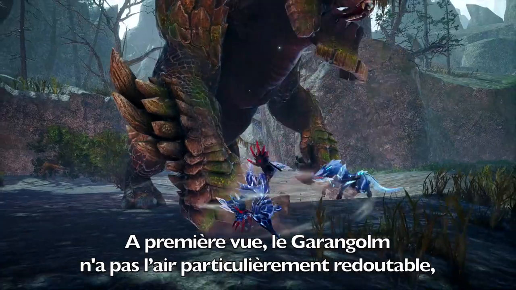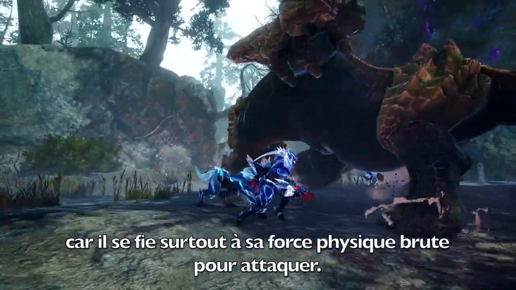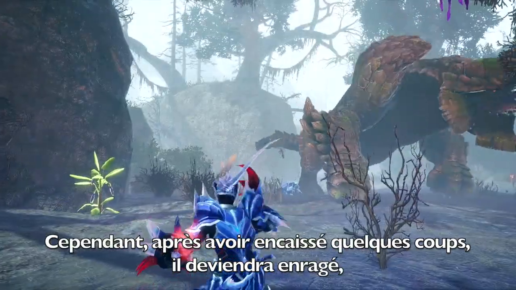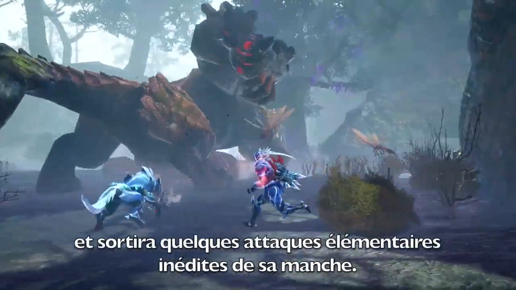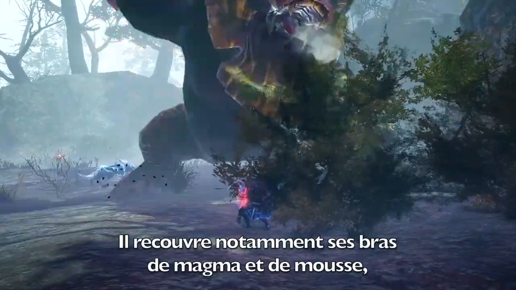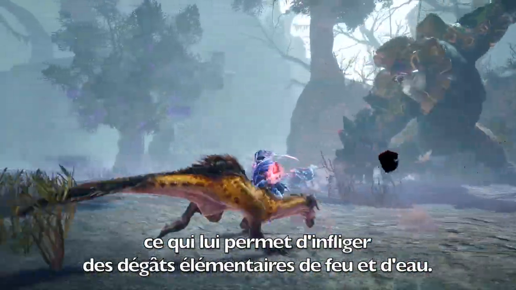Garangolm may not seem flashy at first, relying mostly on its brute physical strength to attack. However, after taking a few punches, it'll become enraged, showing a few elemental tricks it had up its sleeves. Namely, it'll cover its arms in magma and moss, allowing it to deal both fire and water elemental damage.